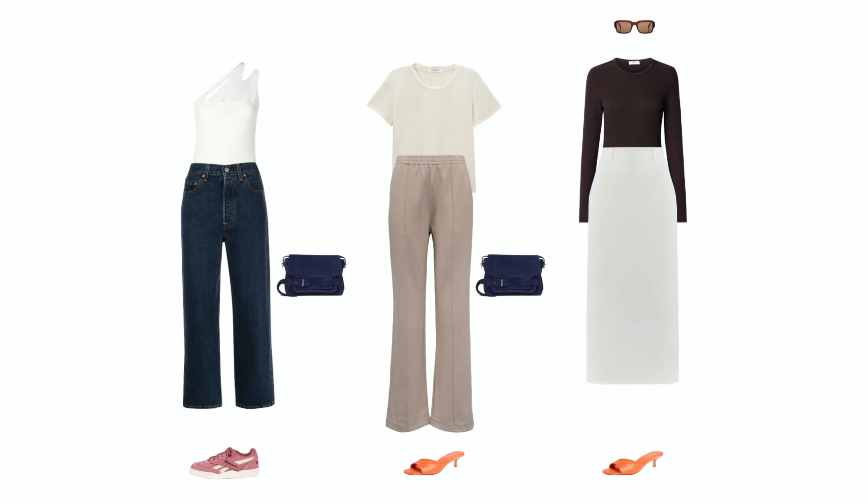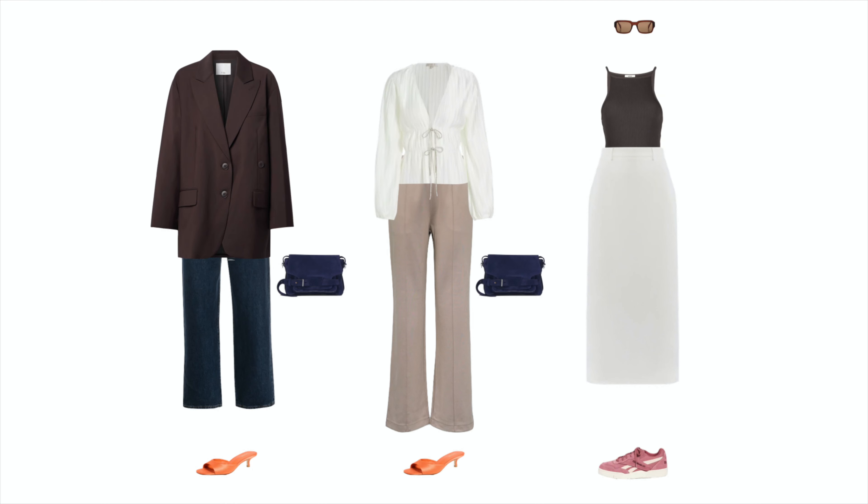Finally, essential accessories. This client really enjoys using her footwear to express boldness in her style, so her essential shoes are quite colorful. A pair of muted pink suede sneakers are a great way to add extra color and texture to any look, and they bring a dose of effortlessness to any skirts, dresses, or formal wear. A pair of bright colored heels are another essential in this wardrobe. Of course these won't be an essential for everyone, but that's why personal style is personal. Finally, a navy suede crossbody bag adds a very subtle pop of color and texture to any outfit and is seasonally appropriate all year round. This collection of essentials creates a mini capsule all on its own, and can be mixed and matched to create quite a few outfits — none of which are basic or boring. This forms the perfect foundation and a blank canvas for experimentation with those seasonals and statement pieces.